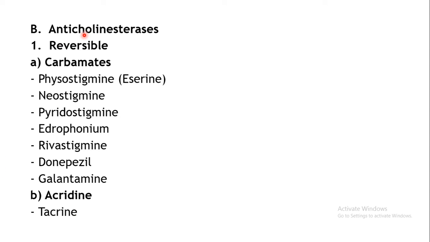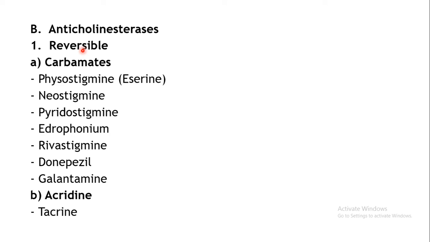Now again, these inhibitors of this enzyme acetylcholinesterase can inhibit this enzyme either reversibly or irreversibly. Okay, enzyme inhibition can be reversible or irreversible. Reversible in the sense what? That when these drugs bind to the enzyme, activity will be inhibited. But once these agents are released from the enzyme, it will gain back its activity. So such type of inhibitors are known as reversible, so their action can be reversed.